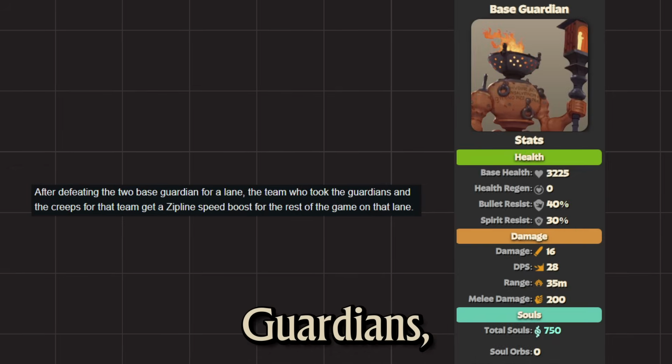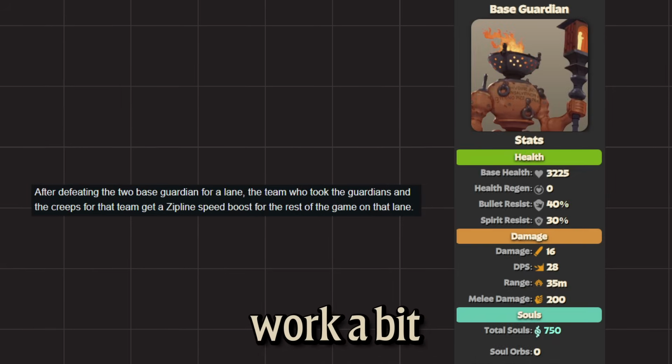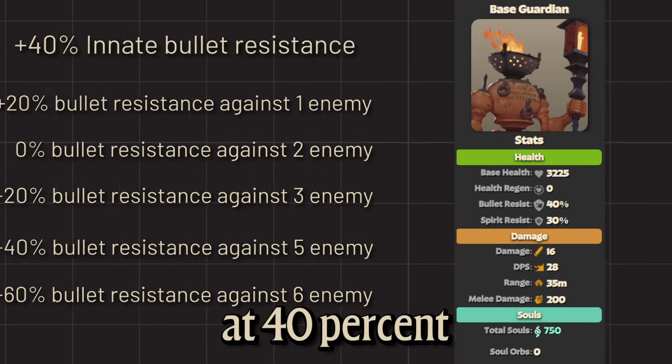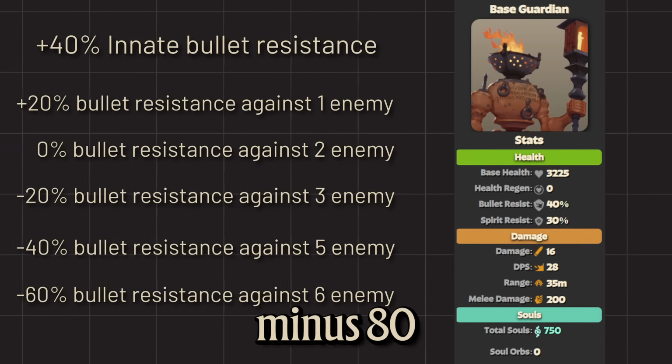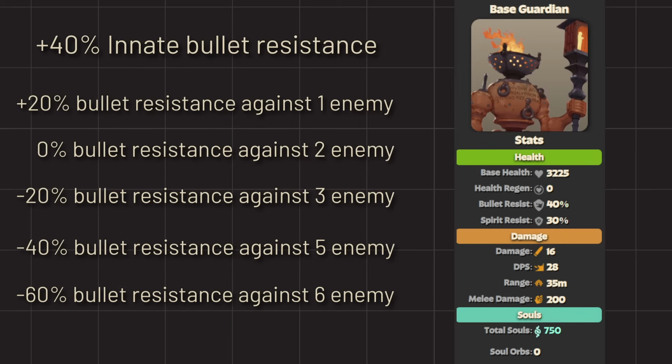These are similar to Guardians, but are located outside of each team's base and work a bit differently than normal Guardians. They start at 40% bullet resistance, gain at least 20% bullet resistance per enemy near it, maxing out at 80% when 6 players siege a base Guardian.